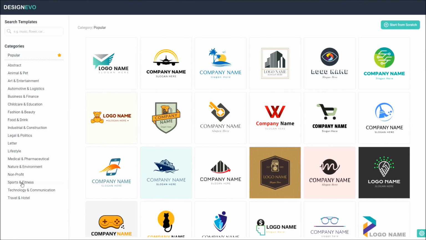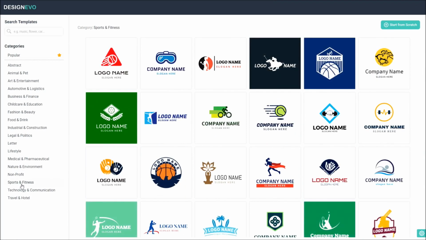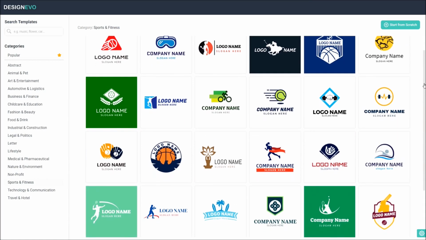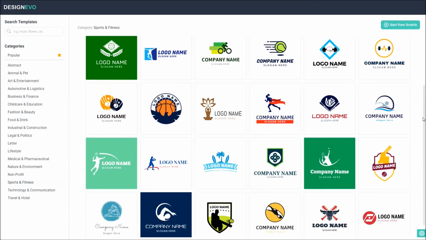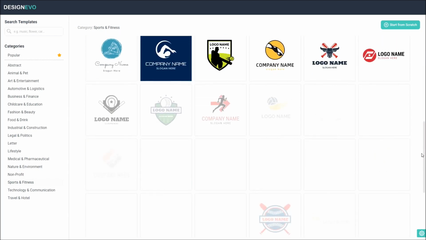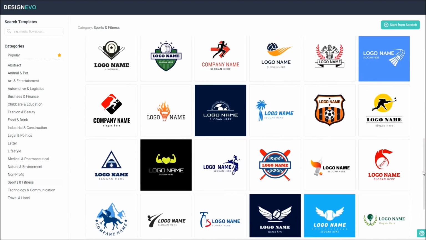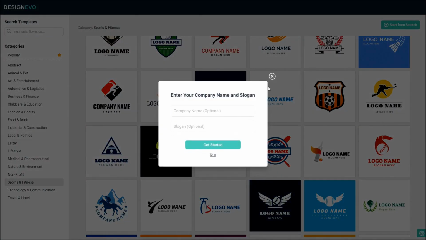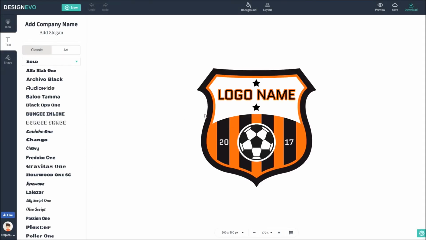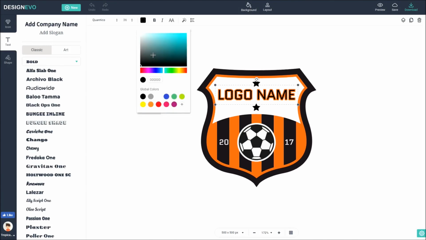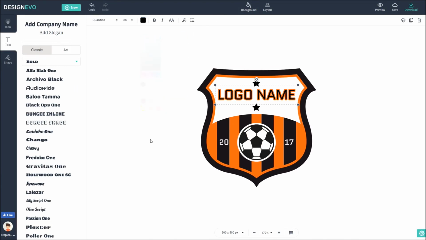We have the option to start from scratch or base our logo on one of the 4,000 plus templates the site offers. With all of these to choose from, it is likely that you will find one that is close to your idea. The site helpfully organises each template into a category based on the business type. You can choose a template by clicking on it, and then it prompts you to enter your company name and slogan. Once you have chosen your names, it loads up the template with your names already imported. This helps to create a first impression of your logo, which should help you choose the colours that would suit it.